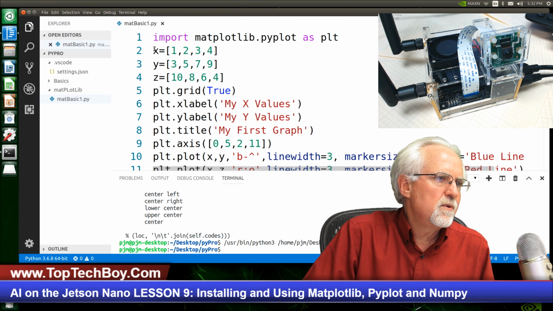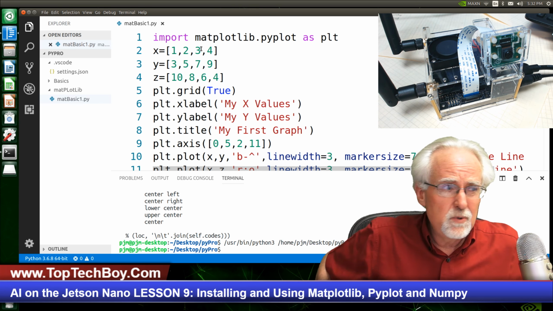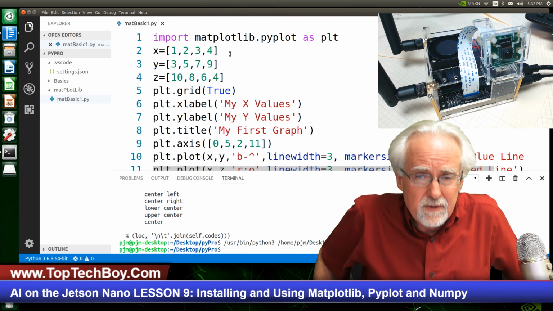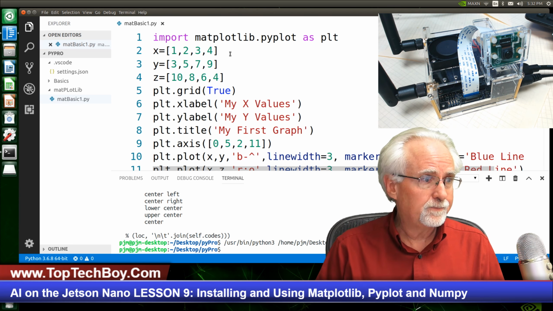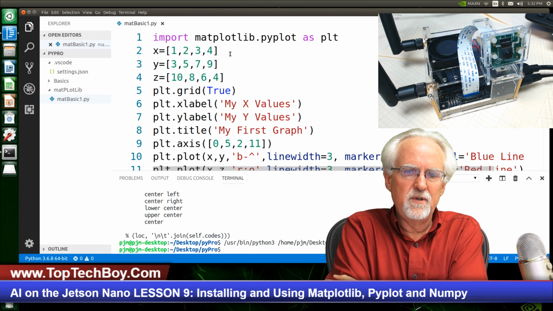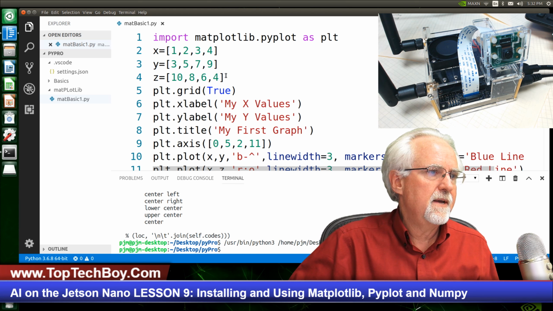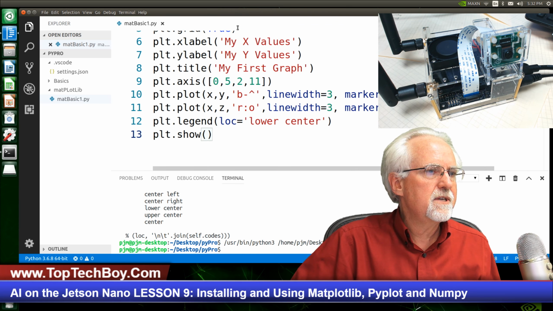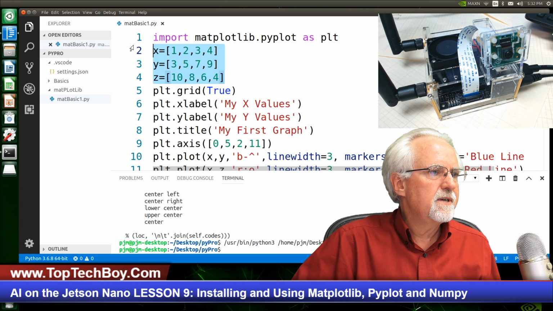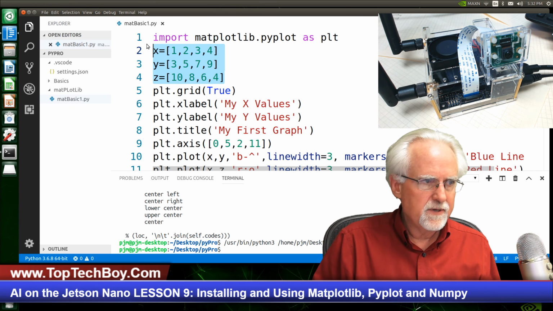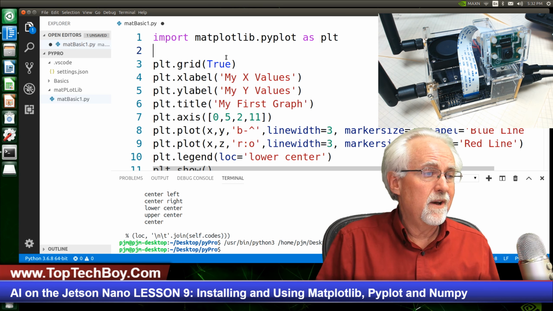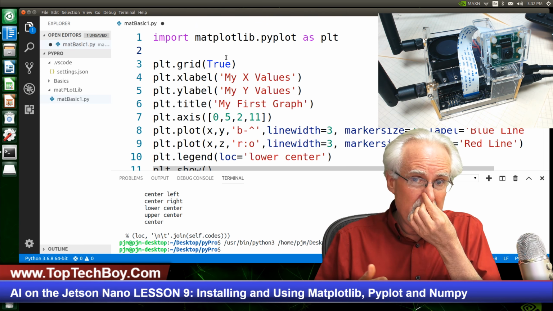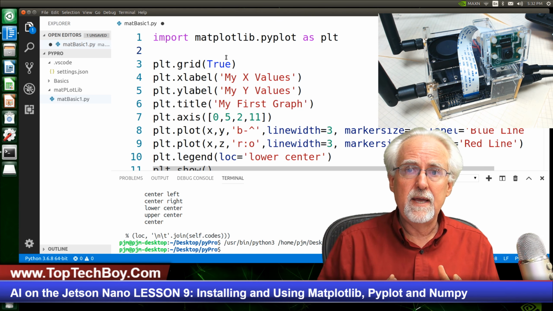Okay, so you can imagine now what you could do is you could plot as many lines as you wanted, and you could put as many data points in them as you wanted, and so you could just plot sort of X versus Y by entering a lot of data. But you really don't want to enter a lot of data, okay? And so what I'm going to do is I'm going to keep this stuff here because it's useful, but I'm just going to get rid of this X, Y, and Z business because I've got to have a better way of getting more data than just typing it in.